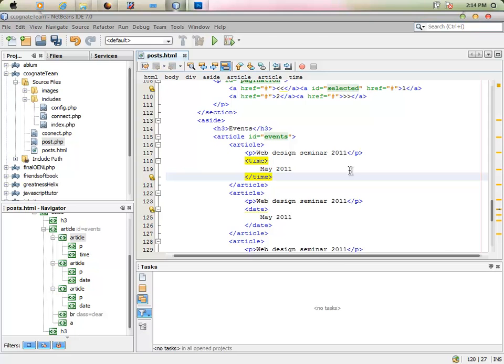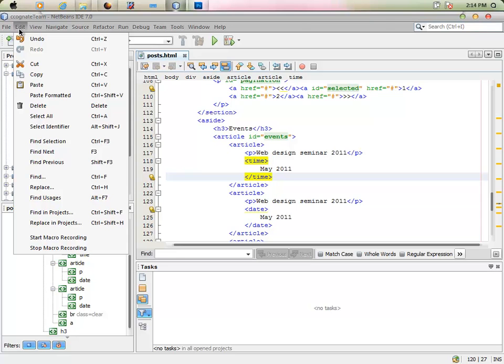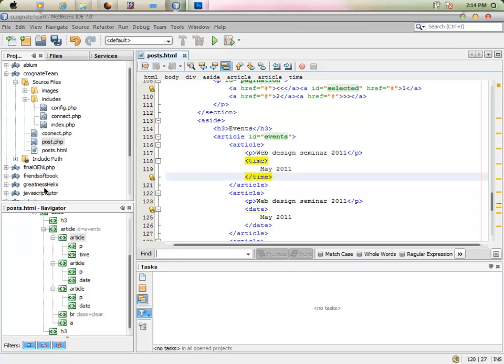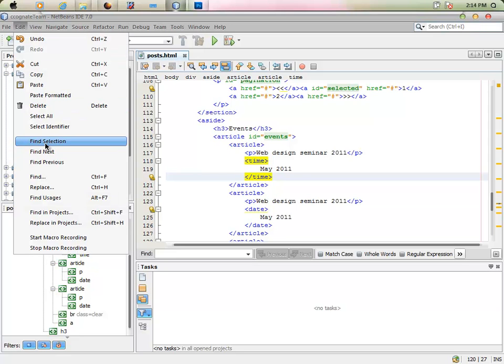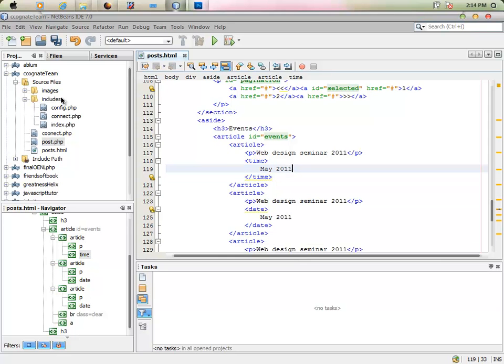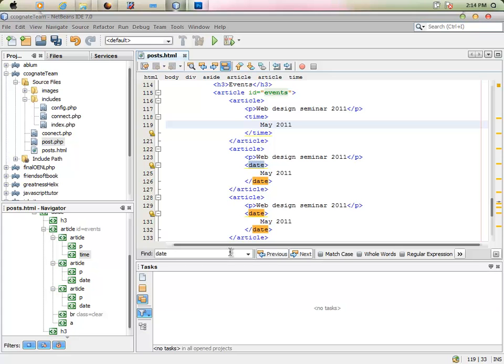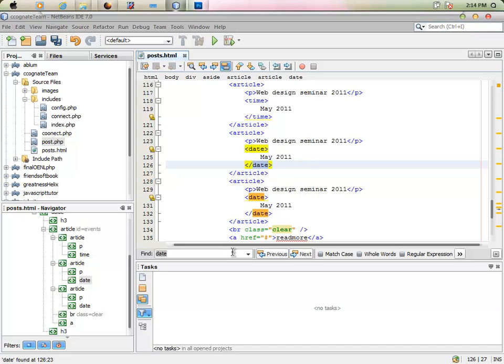So what I'm going to do, I'll use Ctrl F. I'll use a find and replace edit. That's supposed to come out. Oh, what's happening? Strange. Date, press enter.